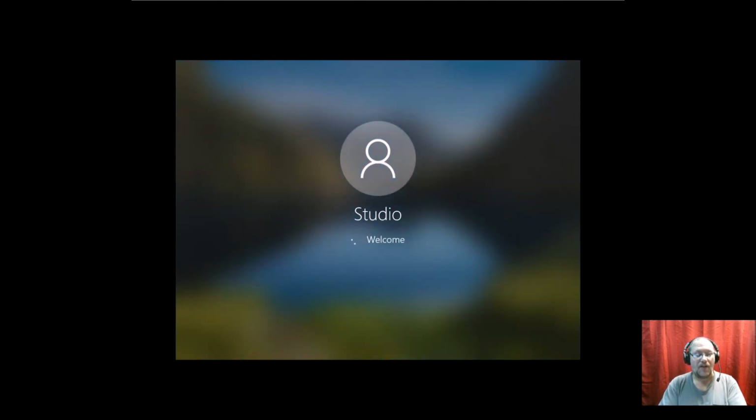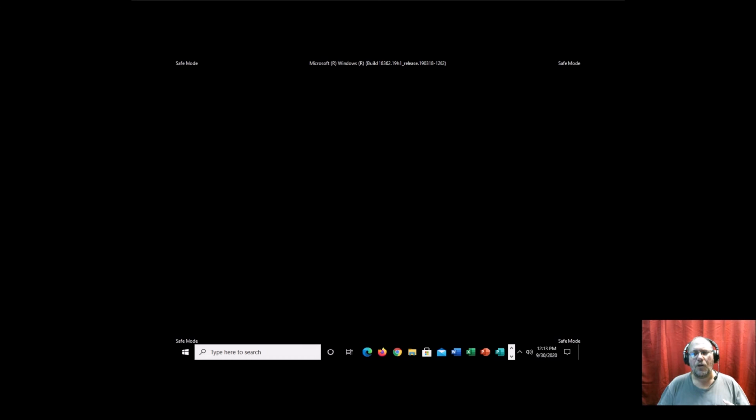So again, we're coming into safe mode on the virtual machine here. Notice the screen is smaller because the video drivers are not working. It's running in basic settings, and basic settings I think is 800 by 600 or 1024 by 768, something like that. It's a smaller screen, but you'll know you're in safe mode because you can see where it says safe mode here, and your Windows build, and your screen usually looks a little different, but this is safe mode.